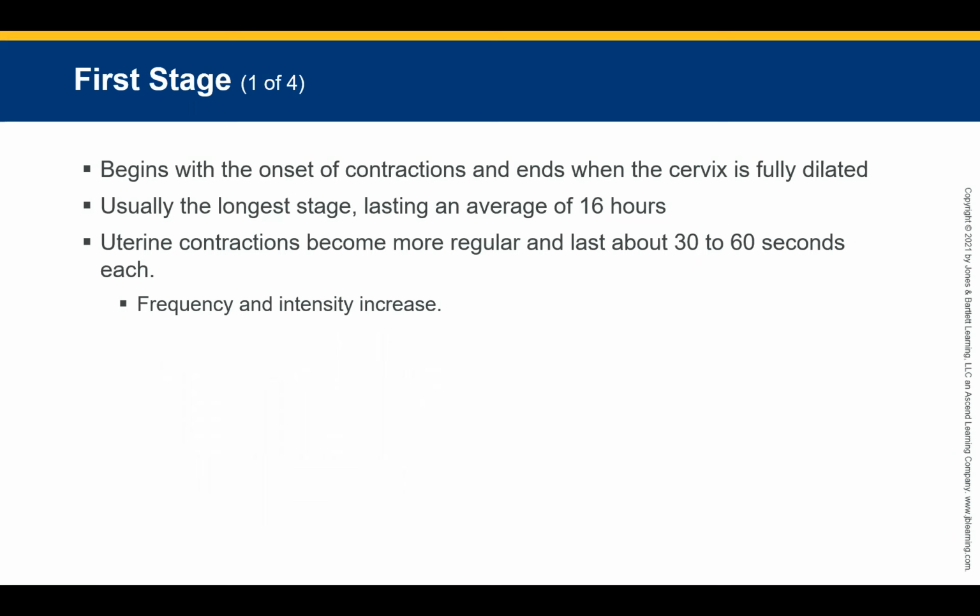The onset of labor starts with contractions of the uterus. Other signs of the beginning of labor are the bloody show and the rupture of the amniotic sac. Again, that's where the water breaks. The frequency and intensity of contractions in true labor increases with time.